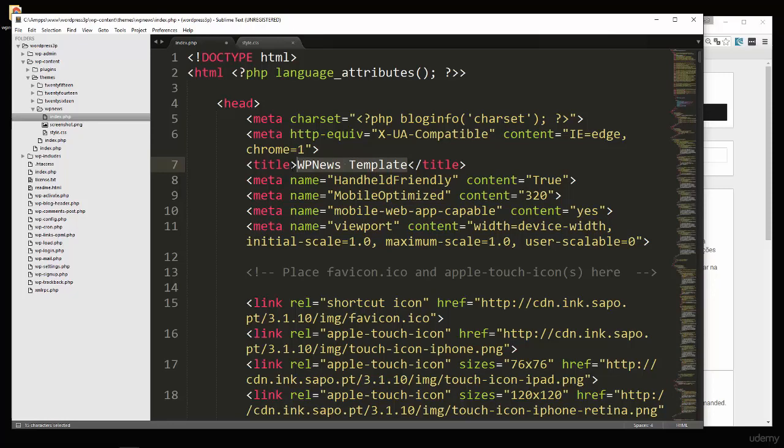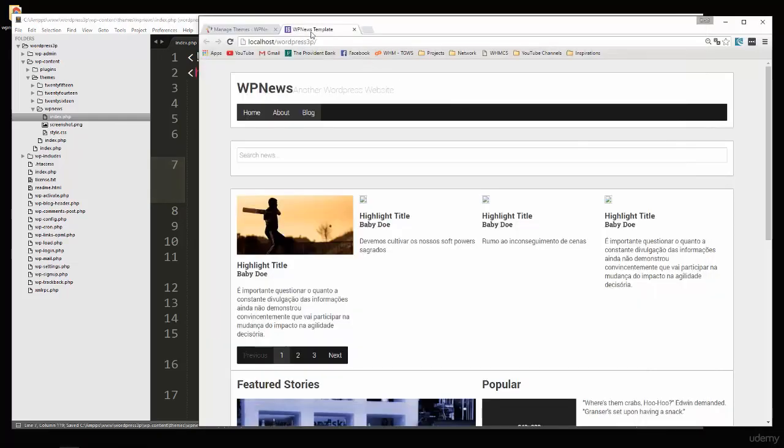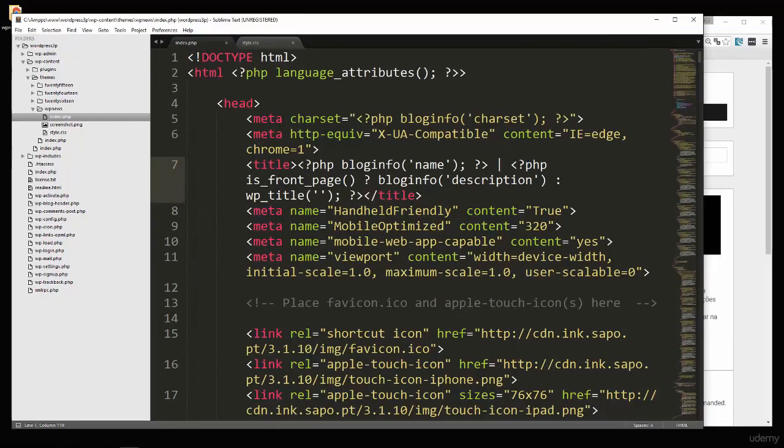For the title, we're going to get rid of that and I'm going to paste this in. We've used this before. We're using the site name, and then we're going to display the page title. If it's the front page, we display the blog info description. If it's not, we display the title of the page. Let's save that, and if you look up at the top, now we have the site name, which I have as WP News, and then the description, which is just another WordPress site.